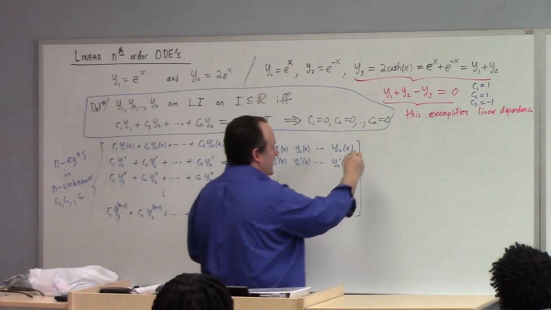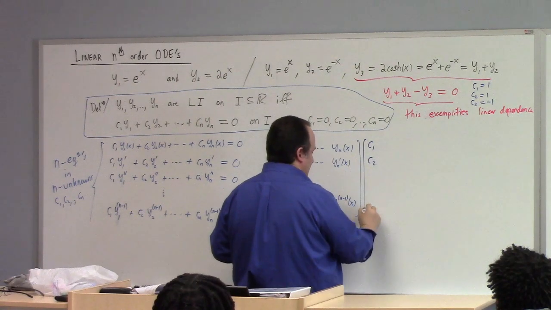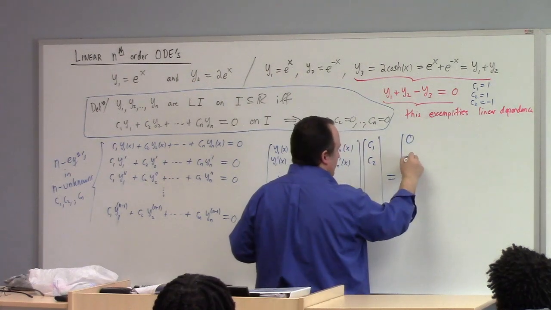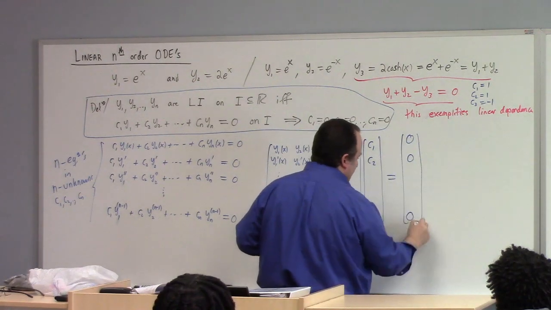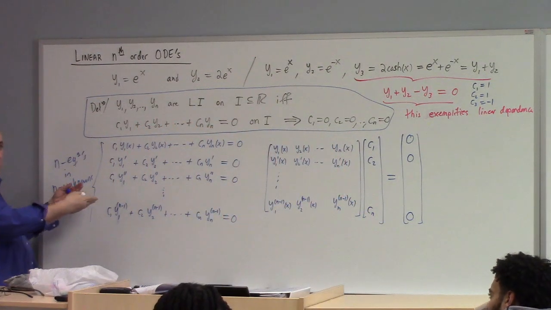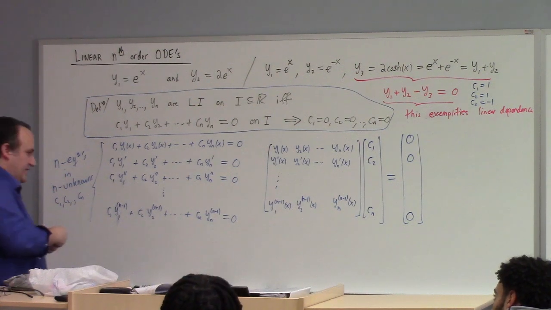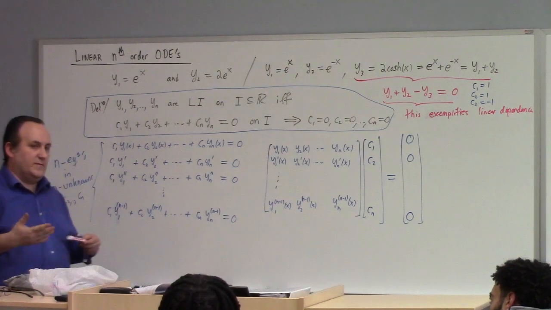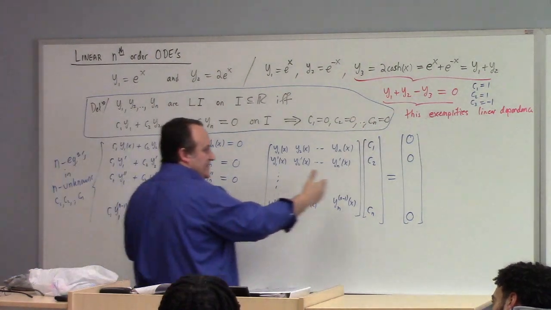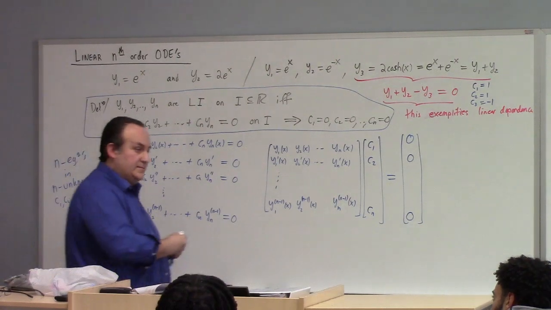This has to be equal to 0. This is C1, C2, through Cn, and that's supposed to be equal to 0, 0, 0. There are n zeros here from the n equations. We can rewrite n equations in n unknowns, if they're linear, as a matrix-vector problem. I'm not going to prove this here, but from the theory of linear algebra, if the only solution to this is the 0 solution, that forces me to say something about the coefficient matrix, which is what?